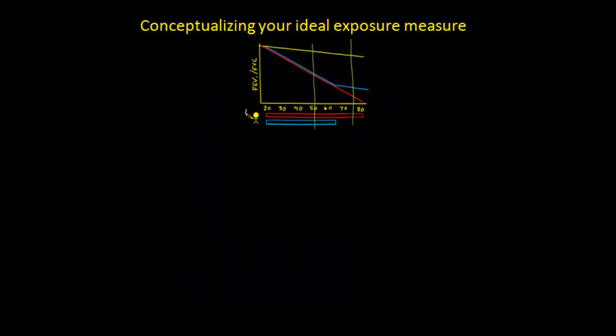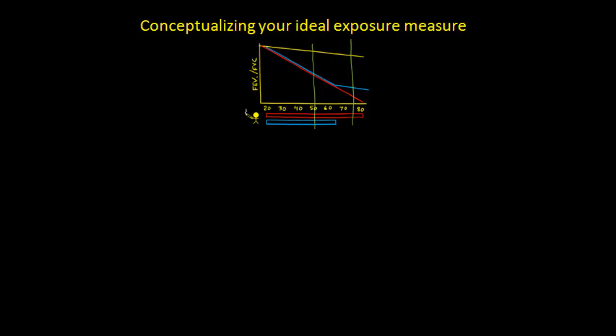Now, one of the things I'm going to ask you to do is to conceptualize, if you could have any data at all, what your ideal exposure measure would be. And in thinking about mine, I realized that I've come to the idea that I want a measure of the cumulative tobacco smoke exposure that someone has experienced in their life. But the way I've been talking about it is as if active smoking is the only way that people are exposed. But in fact, that's not true, people are exposed to tobacco smoke through passive smoking.